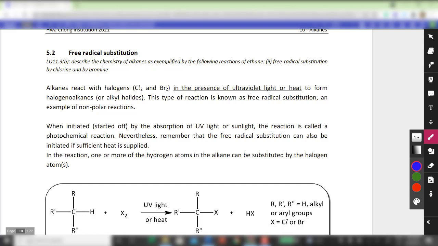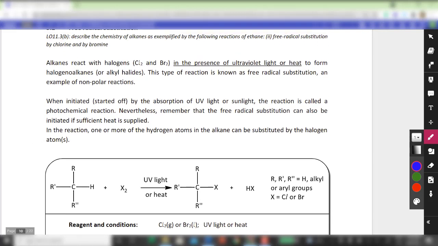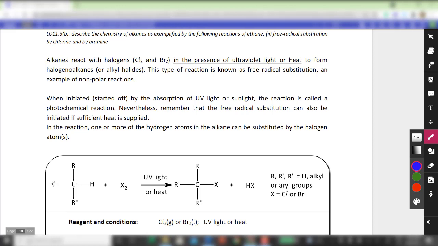I think in most courses they will focus a lot of attention on this particular section. So if you learn it well, it will help you to appreciate chemistry to another level. So I think the first thing we need to be aware of is that for the case of chlorine and bromine, the emphasis is only on chlorine and bromine because fluorine is too reactive. Too reactive in the sense the reaction might be a little bit out of control, and you're going to get a huge mixture of unwanted products.